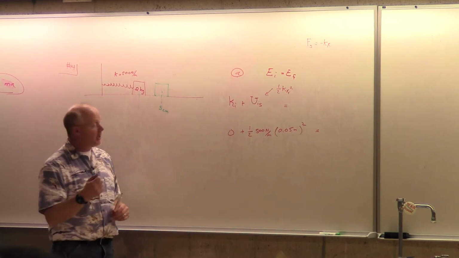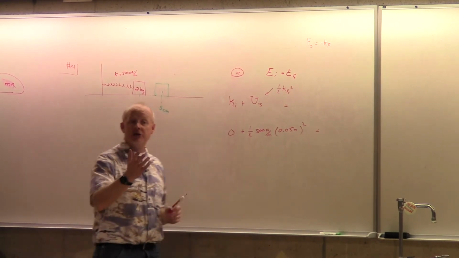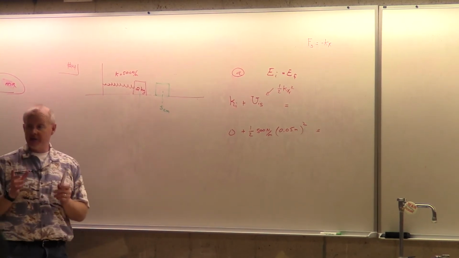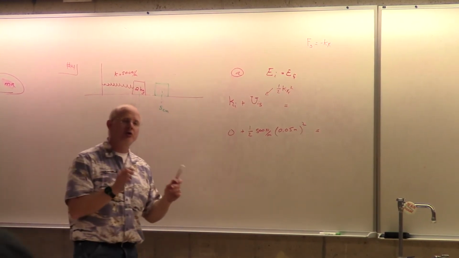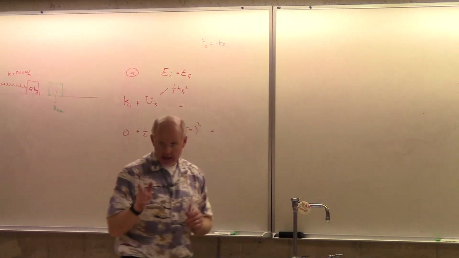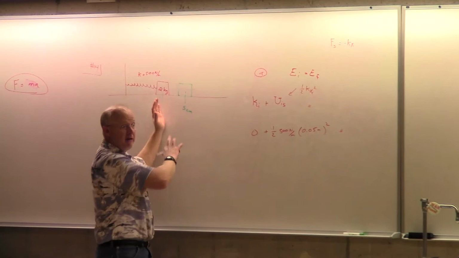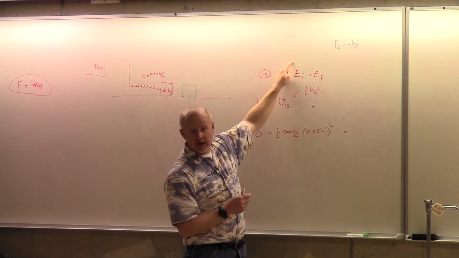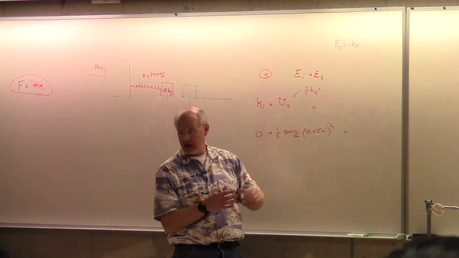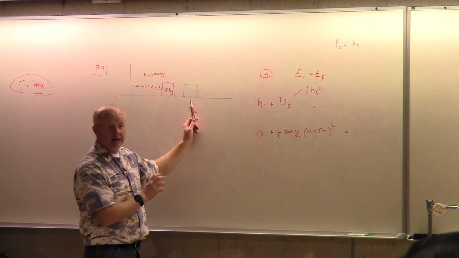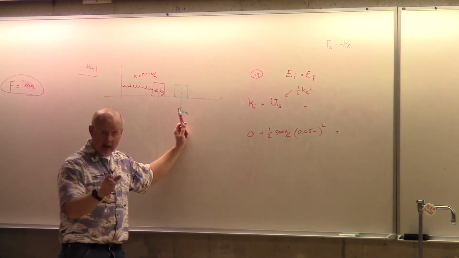So again, I'm going to say initial and final. And maybe I should have been more clear here. Remember, a key to this problem is what you define as initial. Do you define initial as starting here and then your hand pulls it? If it is, then remember we have an energy from an external source. We haven't done any of those yet. Or do you call initial the point where you've already pulled it out here and you're ready to let it go? And that's what I'm calling initial.